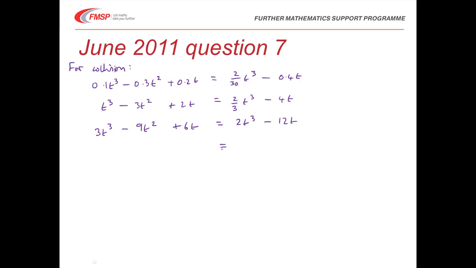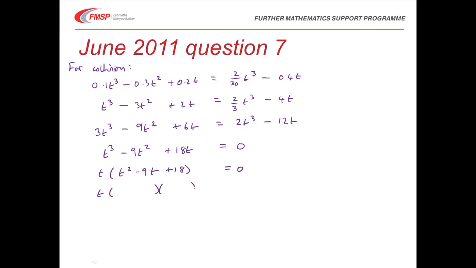Now I'm going to get it all onto the left because that has the largest multiple of t cubed. Subtracting 2t cubed from both sides gives me a single t cubed here. I've got only the minus 9t squared, but I'll need to add 12t to both sides. And there we go. That's the expression I was asked to derive. So let's go further now and find the value of t when they first collide. Well, if that's equal to 0, I can take out t squared minus 9t plus 18. And happily this does factorise.